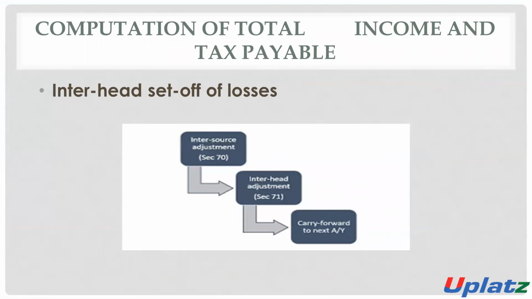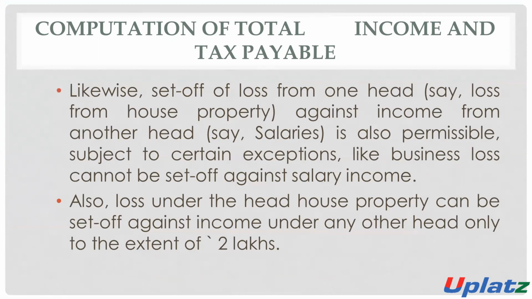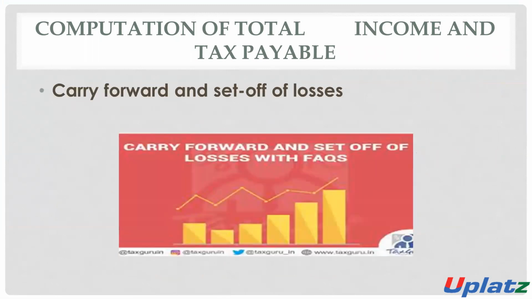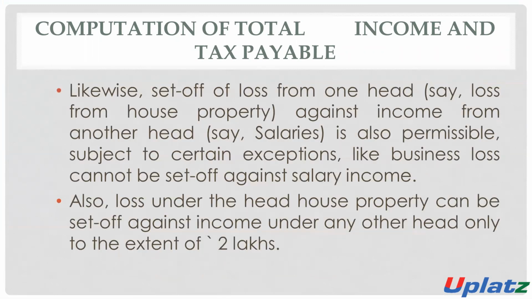Inter-head means we can adjust or set off the loss. Inter-head means from one head to another head. If there is any head which has an amount of profit, and another head has an amount of loss, then we can adjust it, but subject to certain exceptions. Just like the business loss cannot be set off against the salary income. Means the salary income cannot be used to set off the business loss.